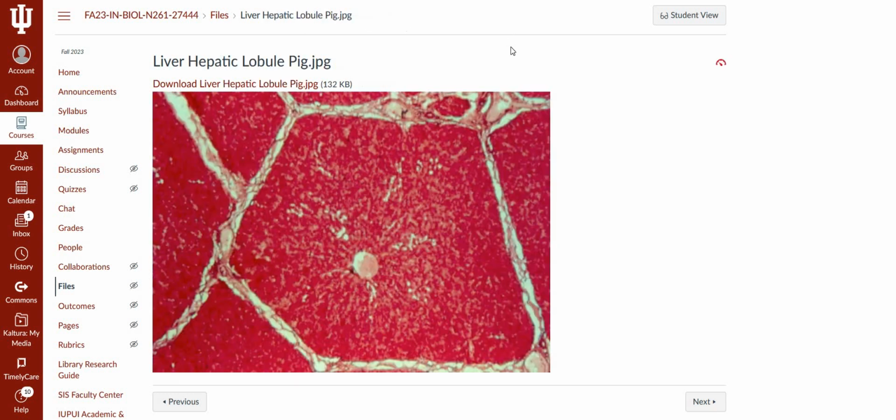And then lastly, we have our classic liver lobule. In this case, it uses both names, so sometimes you'll see this structure referred to as a liver lobule, sometimes you'll see hepatic lobule. Either name is acceptable. But I want you to be able to recognize the hexagonal shape we have here. This is the basic unit of our liver tissue, the liver lobule. So on this level, we're not dealing with cells. Imagine that this entire lobule is filled with many, many of those hepatocytes and Kupffer cells. And the last feature to know here is we do have a central vein. So all of those sinusoids we just saw previously are going to drain towards that central vein.